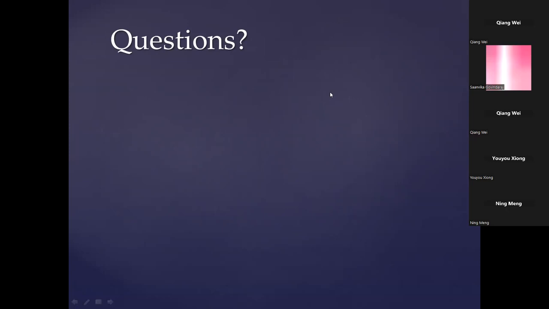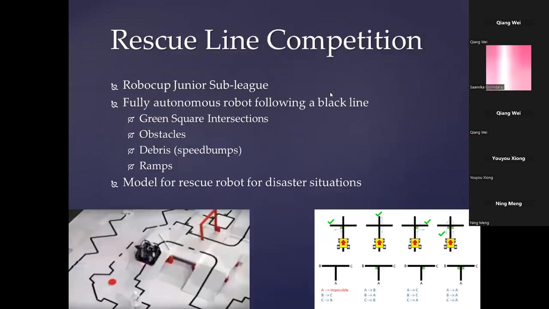But the cool thing is that it can also be very challenging. For example, the green square intersection that I was talking about a couple slides ago, if you see on the bottom right, this can be kind of tricky for a Blockly coder to do. But the student in the video demo that I showed was able to do all this by doing 2 hours every week for 10 weeks. So he did all that in 20 hours, which is really cool.